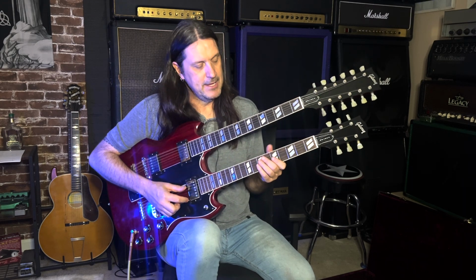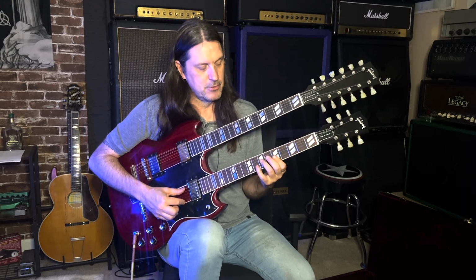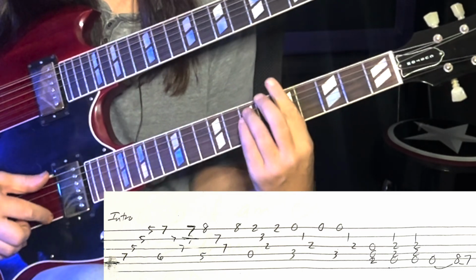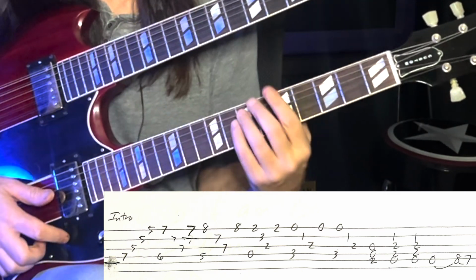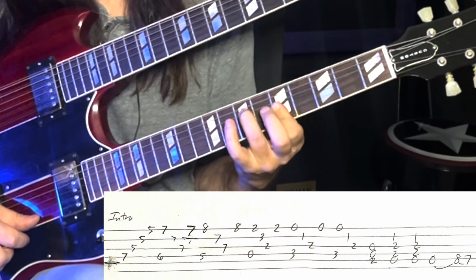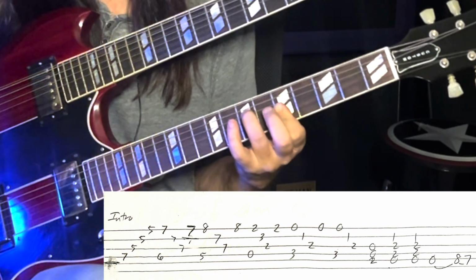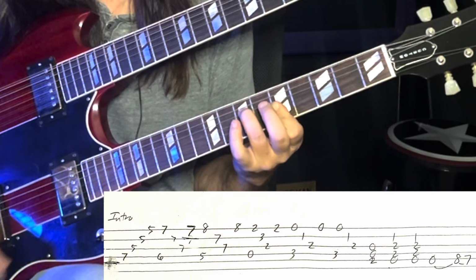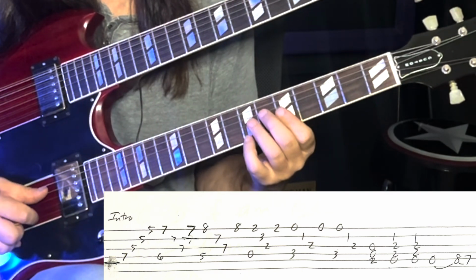All right, so A minor. We're going to be playing the A minor chord right here. That's like a bar chord, A minor. But we're just going to play the top 4 strings. We're going to strum down with our thumb real delicately. All right, and the next chord is like an E augmented chord.